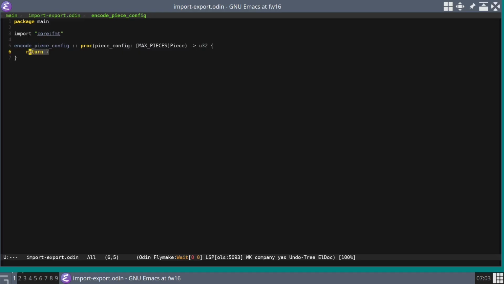What do we need to do? We need to say, for piece in pieces, I'm going to call it pieces because it's what my brain went to immediately. What do we want to do? Probably a rotation center encoding first.